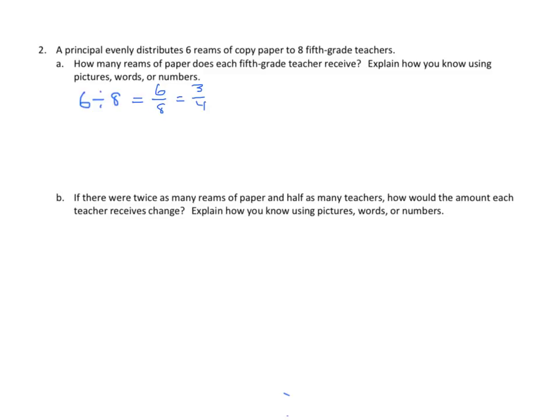So we'd have to use some brackets. We'd have to break each one of those wholes up into 8 parts would be one way to do it. But I'm going to use the algorithm. So I have 6 divided by 8. And we know that that is the same as 6 eighths. We can further simplify that if we'd like to 3 fourths. Or we can set up a division problem. 6 divided by 8. How many times is 8 going to 6? It's 0 times 8 is 0. I get a 6. That's my remainder. So 0 and 6 eighths, which we know is the same as 3 fourths. So that's how we do it numerically.